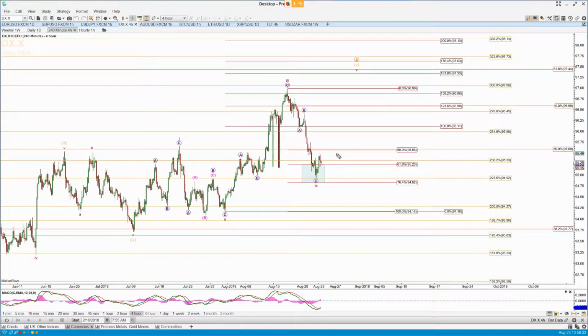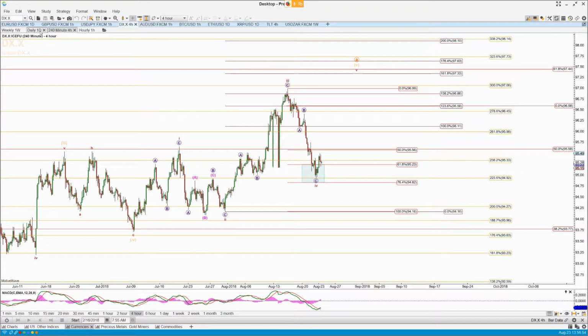Let's then take a quick whiz through the currencies. I want to start with the DXY, the dollar, and it's still holding this diagonal pattern with a fifth up still possible to complete this, and that is still what I'm favouring here. That is not 5 down, I don't think, from the high. I think it's an ABC at the moment. 94.82 is the level I'm looking for it to hold.